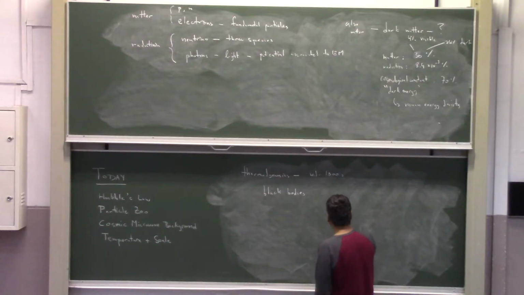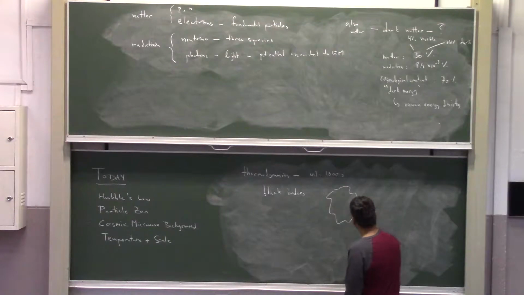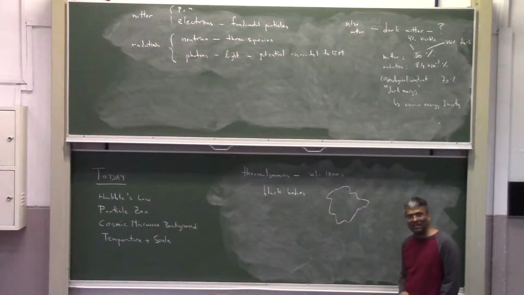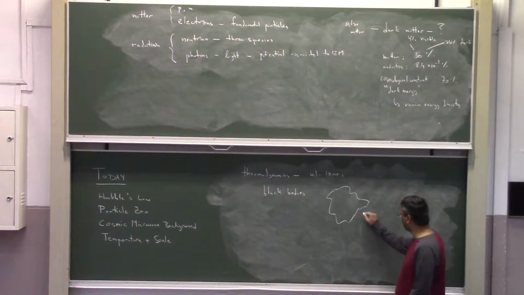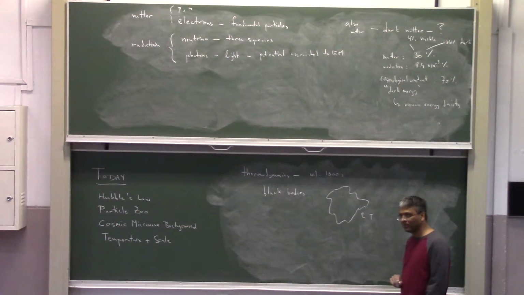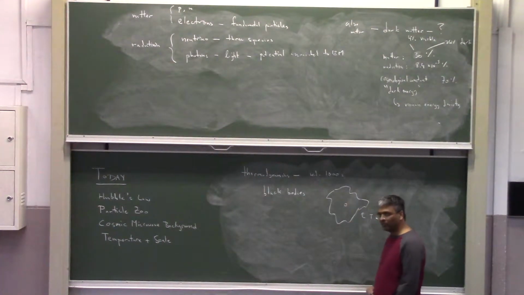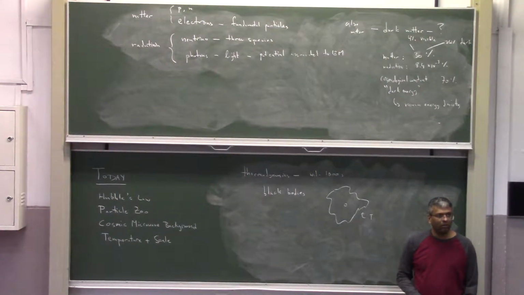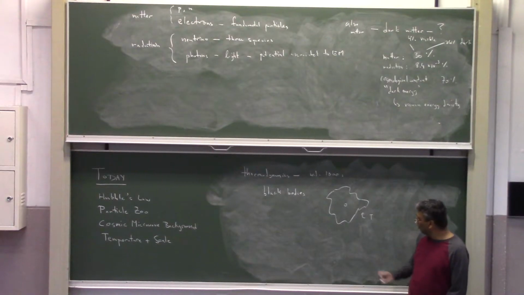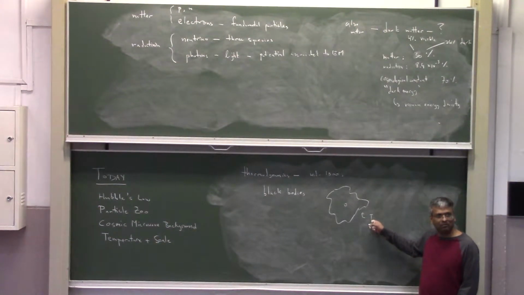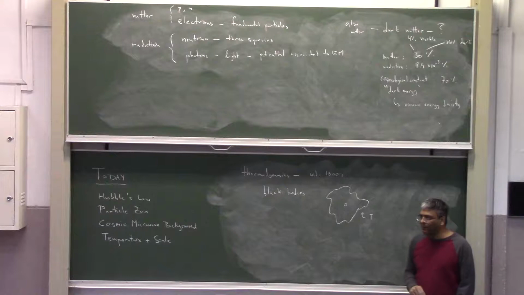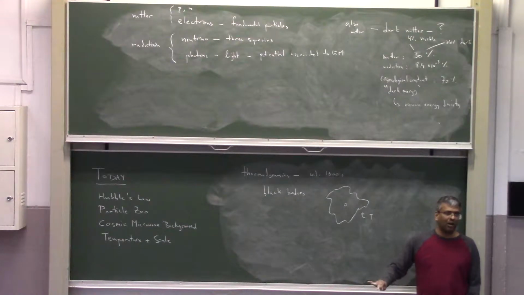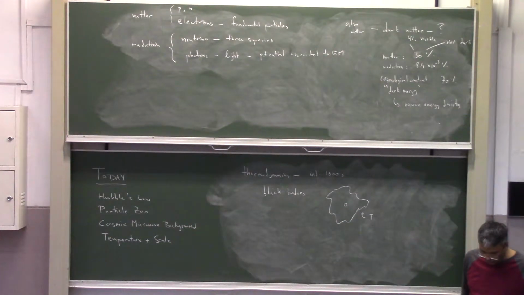Black bodies have a property: suppose we have some object of a random shape, and we heat this up to a temperature T, and we have a small opening through which light can come out. That light will follow a distribution which is a function only of T. So in particular, the shape of your oven does not matter. The light that comes out of your oven is independent of how it looks.